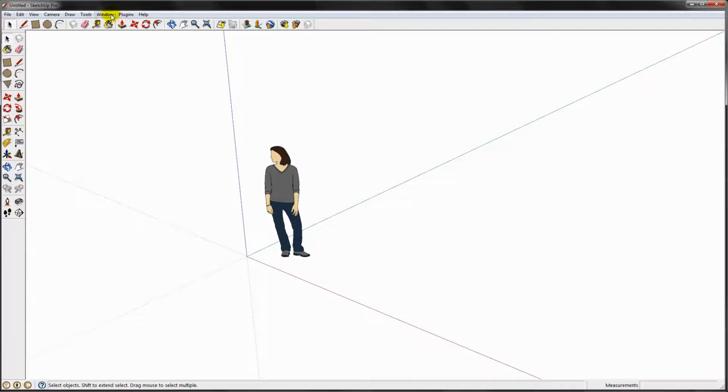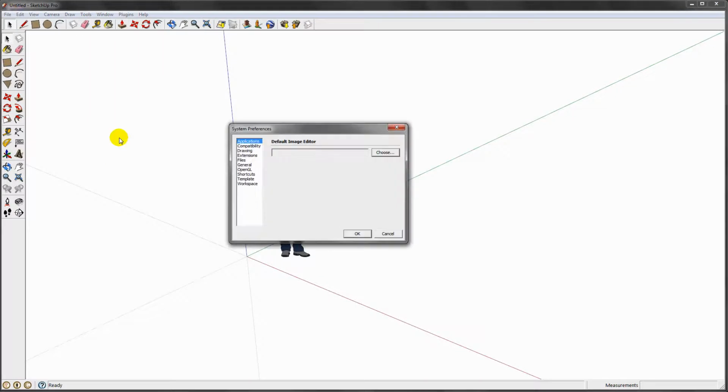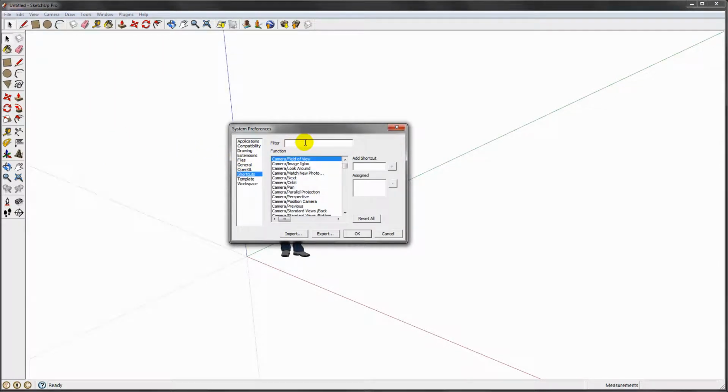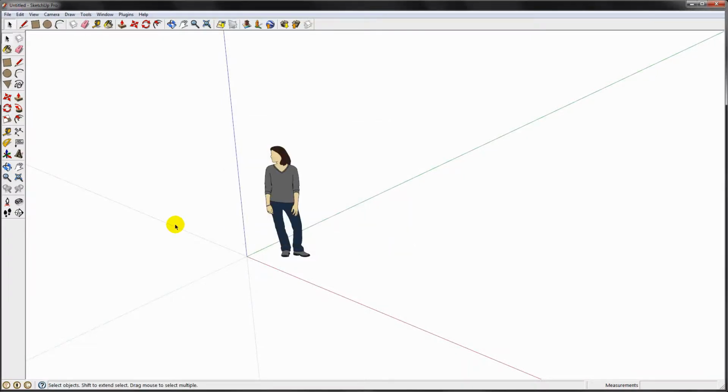Let's go for the preferences and make a shortcut. So you enter the name of the command. This would be rotated rectangle. You assign the key combination, press a plus sign, and you now have your hotkey. So now if I press Shift M, I'll get the rotated rectangle tool. And that's it.